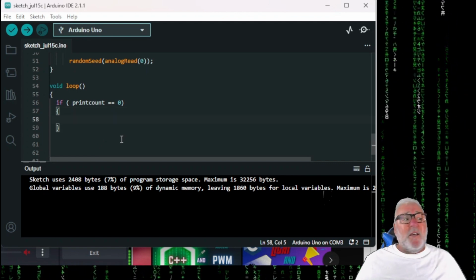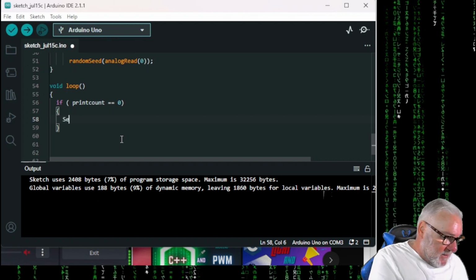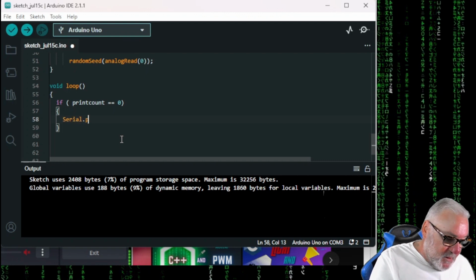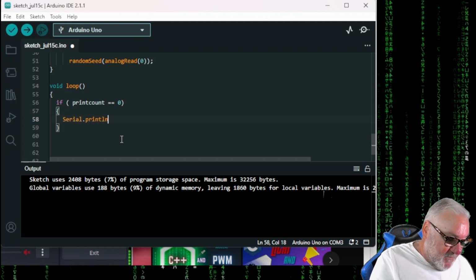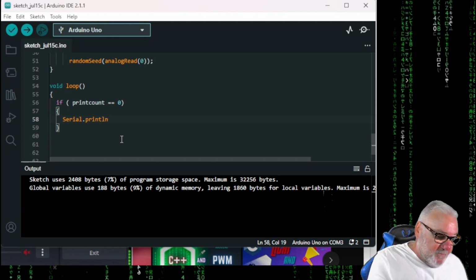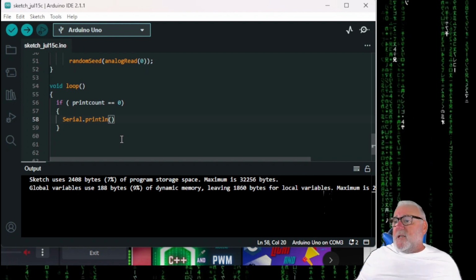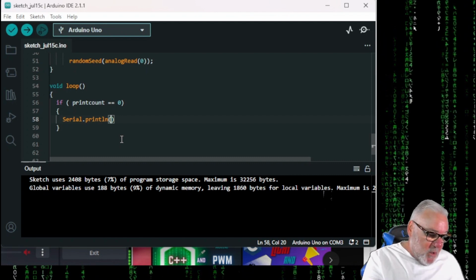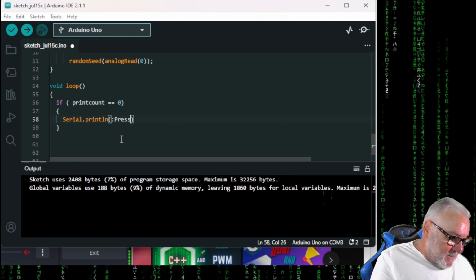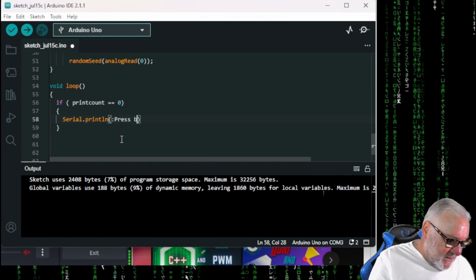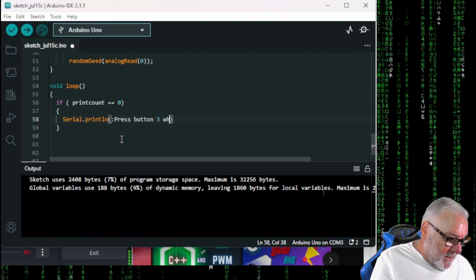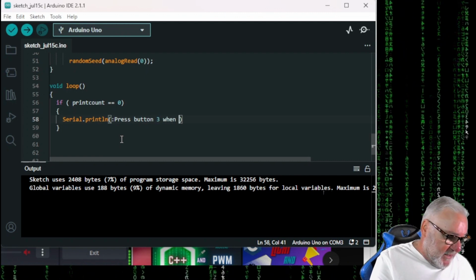Serial print line, capital S, dot, print line, println. Brackets on. So this is what we want it to print. Quotes, press okay button 3 when you are ready.